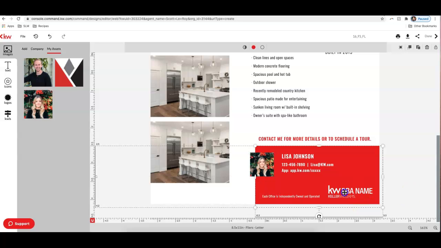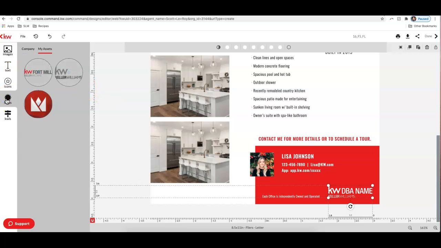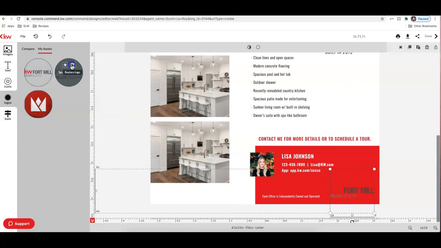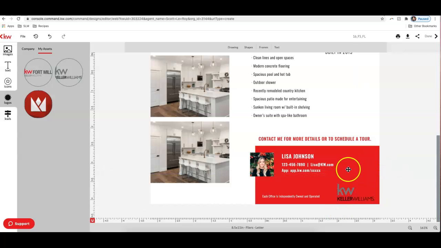Same sort of thing for logo. If I click on this logo here, I can then go to logos on the left and choose one of these logos here. You may need to adjust the sizing, and you can see this one doesn't work perfectly because the KW is red. You can play around with these, upload different logos in different colors, and very easily I can swap out that information.